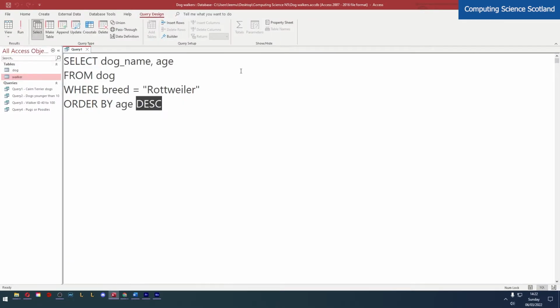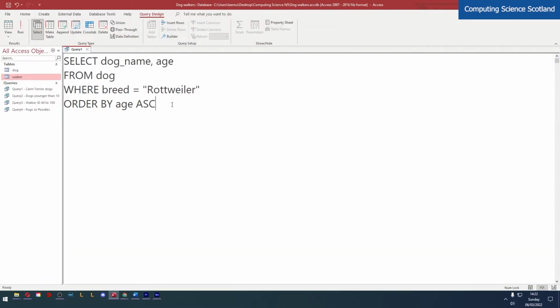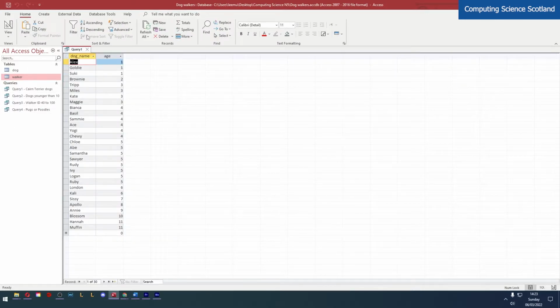So if you leave it just order by age, that does ascending. If you want to be explicit about which order, ASC mentions ascending. If you want to do descending, DESC, descending. So this is query 5 complete, this bad boy here. Query 5 complete, but it doesn't ask for the ages to be shown.